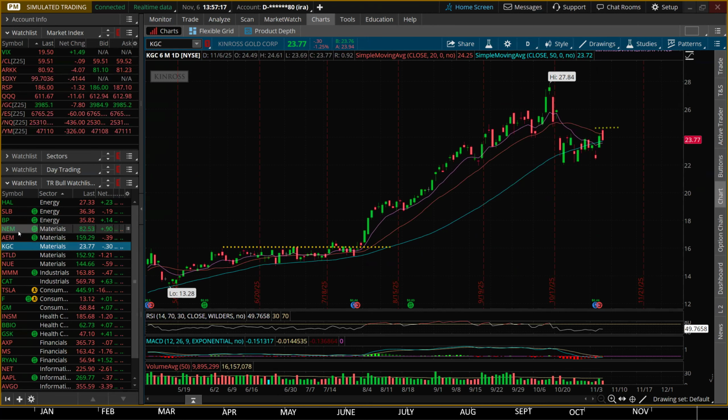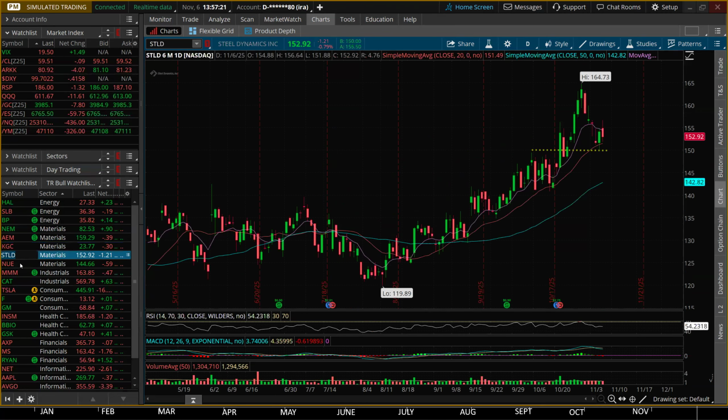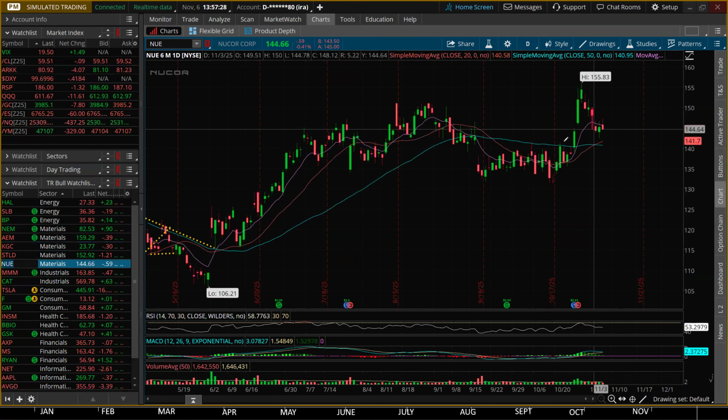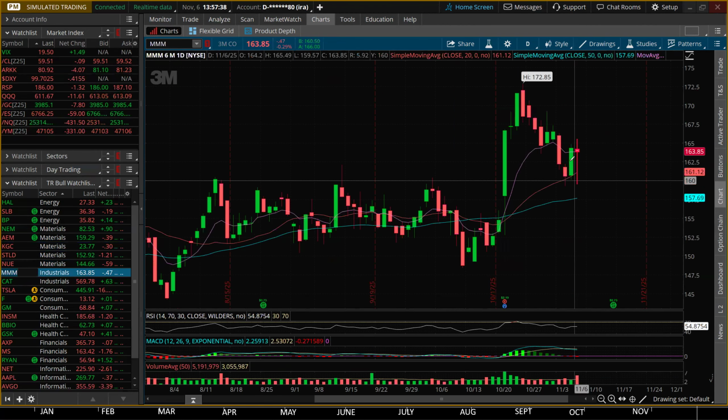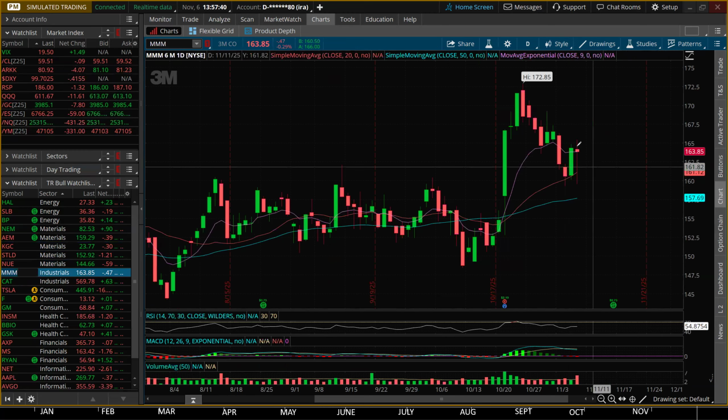You know what might be ready? Steel companies. Look at Steel Dynamics here. Breakout, snap back to the breakout channel here. Look at Nucor here. Breakout on earnings, coming back down. A little bit of a retracement, turnaround story looking pretty good. So I like Steel Dynamics, like Nucor. 3M a little bit more choppy here, but still a pretty good little pullback on 3M.